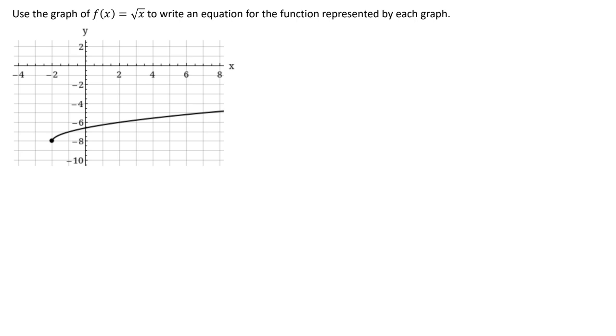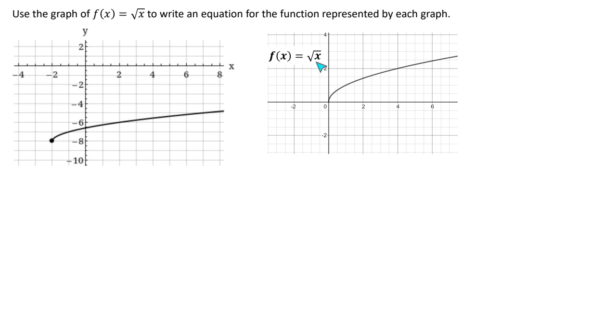Okay, the next one is writing the equations for these graphs. And so first we want to recognize who does this graph belong to? What family does it belong to? So we can see that it's not a line, for example. It's not a parabola, but it does belong to the square root family.